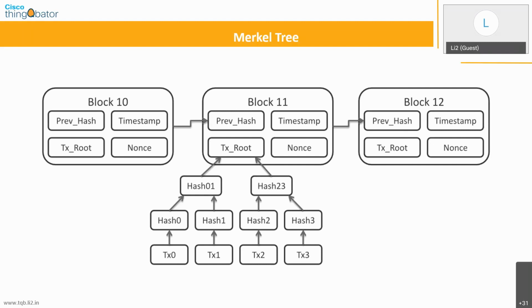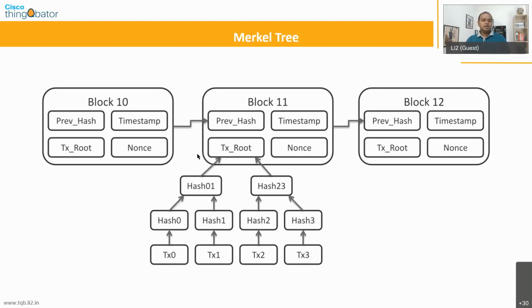So this is how the efficiency of the network increases in a blockchain scenario. The efficiency is being increased by reducing the size of the block, and that is being reduced by combining all these transactions into one hash, right? So that has been made possible because of the Merkle tree. That is one of the use cases of Merkle. So a Merkle tree helps us make our blockchains efficient by storing less.